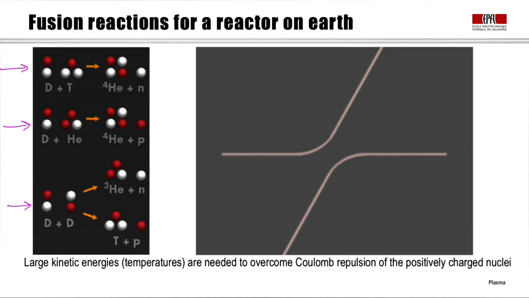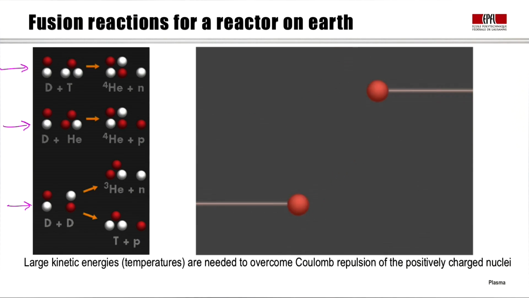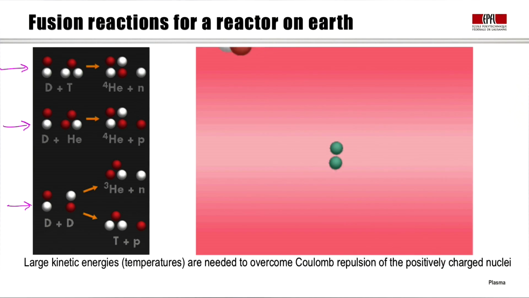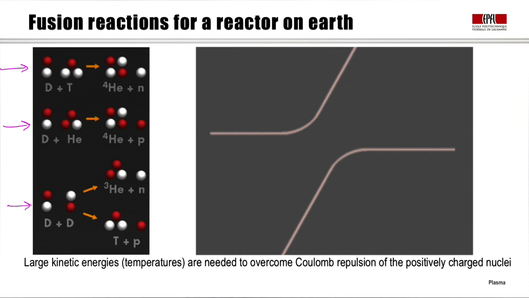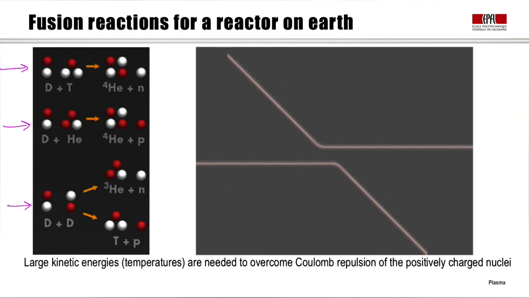What we're seeing in the movie here is the thermal motion of the particles involved, and that underlies the difficulty of achieving fusion on Earth. The reason for that is that all these particles we're dealing with are nuclei, and therefore they're all positively charged. And because they have the same kind of charge, they repel each other due to the Coulomb repulsion. They repel each other in a way that they are kept sufficiently far for fusion reactions not to happen, except if the relative motion of these nuclei is strong enough, or the collisions are energetic enough, that they can come close enough and the nuclear force can take over.